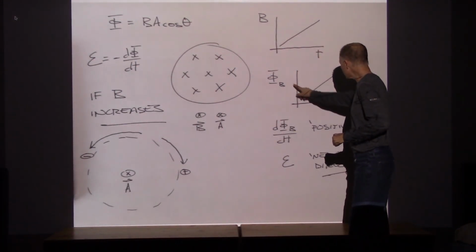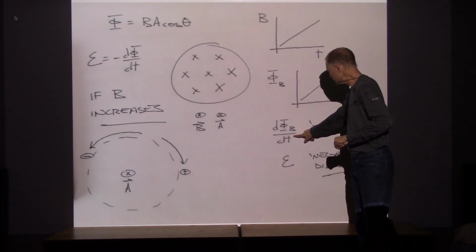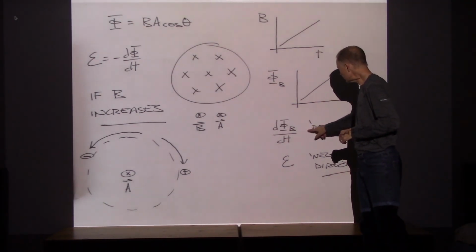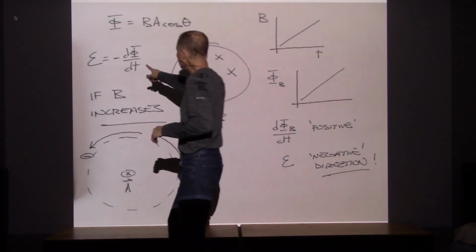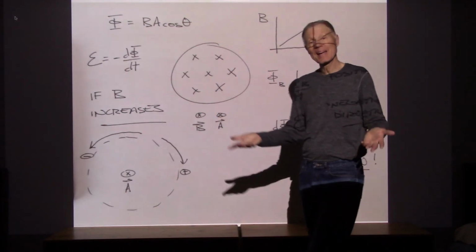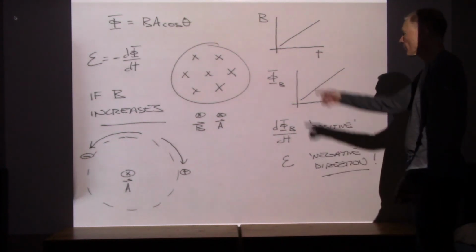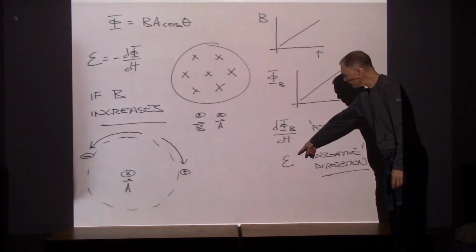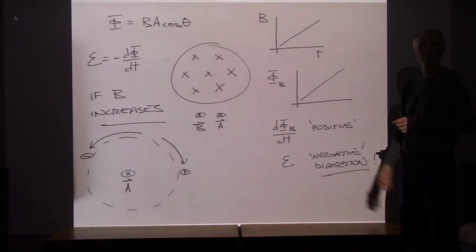Taking a look at the flux as a function of time graph that we have here, the d flux dt is a positive number. So since the flux is increasing, d phi dt is positive, and from Faraday's law, there's a minus sign right here. And you're thinking, can't we just forget the minus sign? And we can in terms of magnitude. The minus sign, though, does tell us direction. And so the minus sign needs to be there for keeping track of direction. It turns out that the EMF and d phi dt always have opposite signs. That's what that formula is telling me.